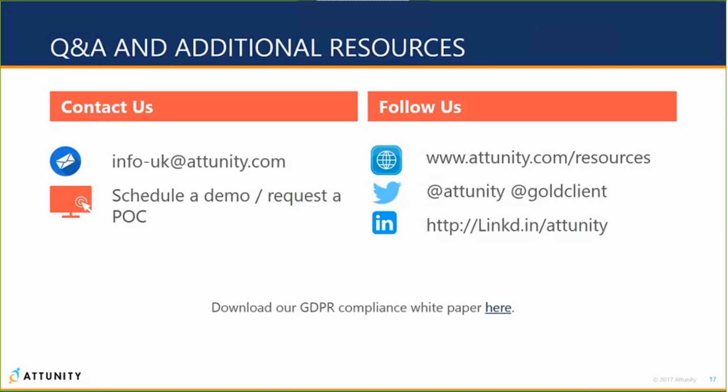Okay, so can we do in situ scrambling? Yes, we can. The reason I showed the ability to select data and explain the process of copying it off to a file, a compressed file in your shared file space, is that we're able to do in situ scrambling. So if you've literally done maybe a full system copy, or you've done one recently and you don't want to redo that, you can install Gold Client into your target environment. You can select the data that you want to scramble. That data, when you select it, is copied off to a compressed file and then imported back into that target environment. So effectively, the data is scrambled in situ.